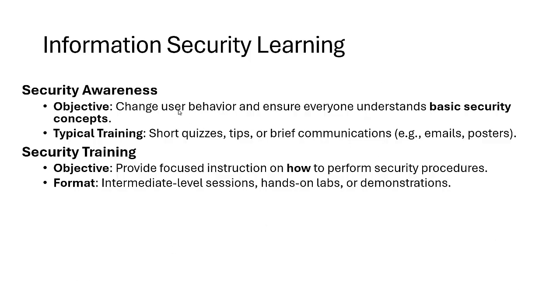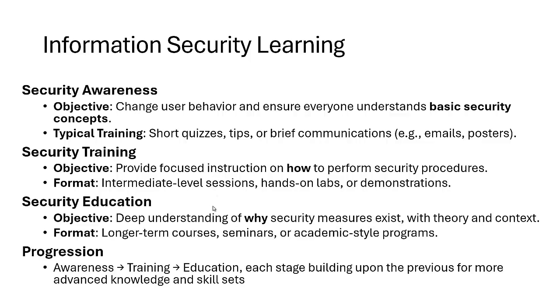So security awareness changes the user behavior and ensures everyone understands the basic security, and we can have typical learning like short quizzes, brief communication, phishing email exercises and all that. Now security training provides the instruction on how to perform security procedures, intermediate level, and education is basically the high level, long-term level. So awareness drives the training, training drives the education, which is basically building upon the previous, more advanced skills. That's something we can consider.